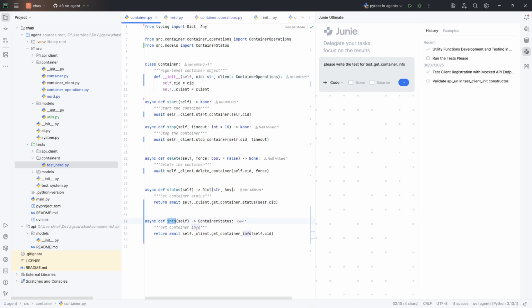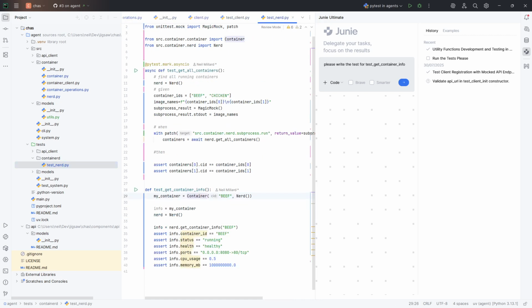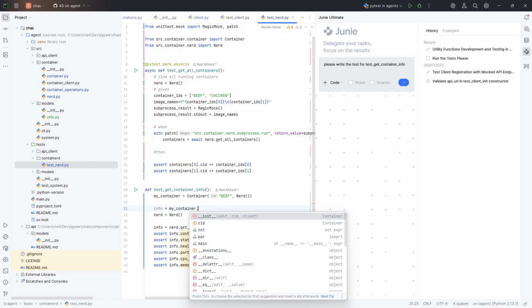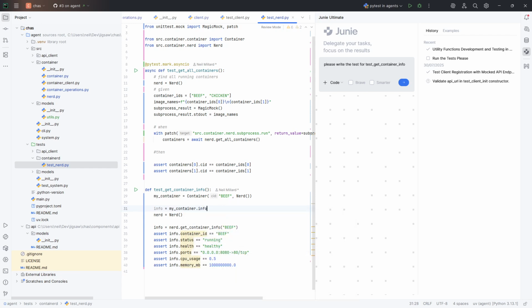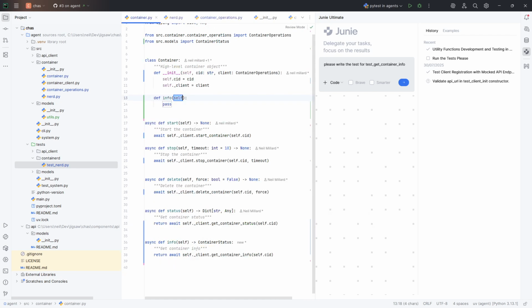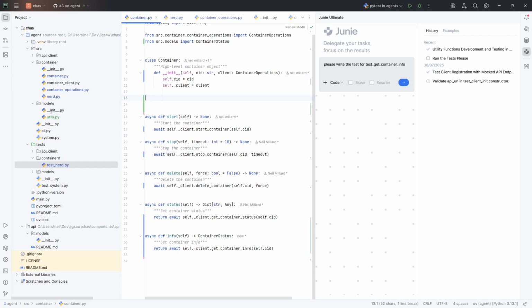Yeah, info. Let's respond to the info. Add method info in class container. Right, okay. There we go.